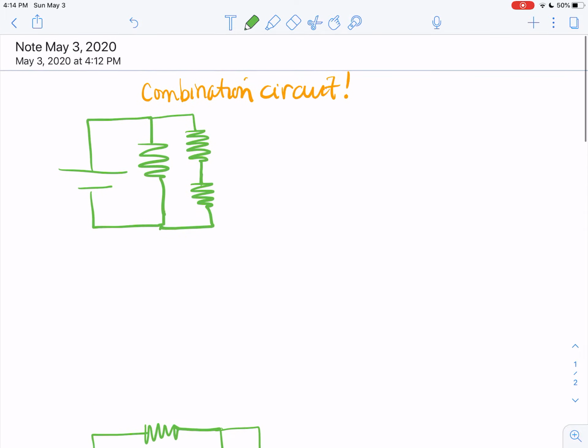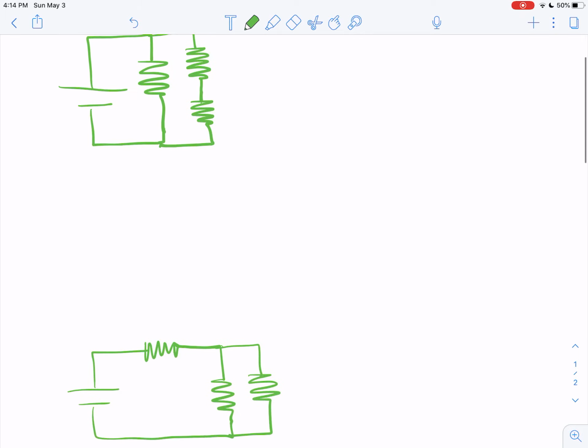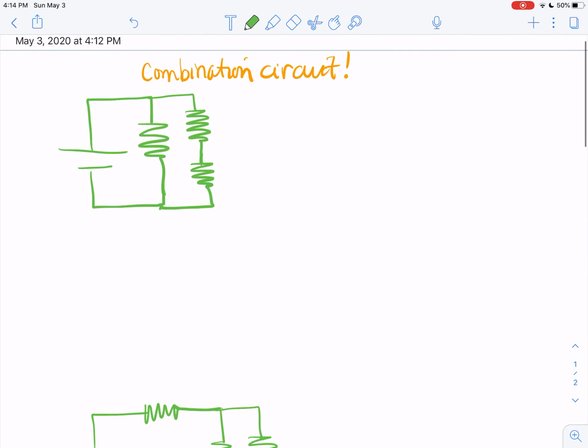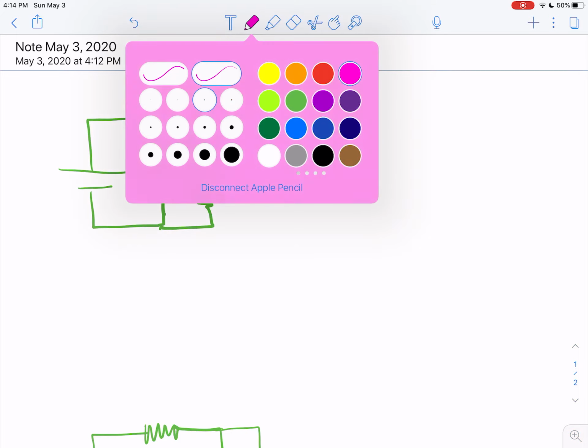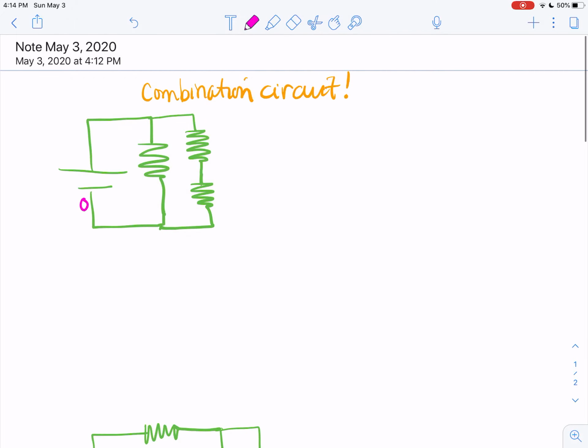Okay, there we go. Okay, so that's the two different ways that those combo circuits can look. Okay, so let's kind of break them down a little bit, and then you're going to try some of the examples. All right. Okay, so the easiest thing to do as usual is sort of to track the voltage changes. So let's say that this is a 10-volt battery. Okay, up here is all going to be 10 volts, and down here is all going to be 0 volts.